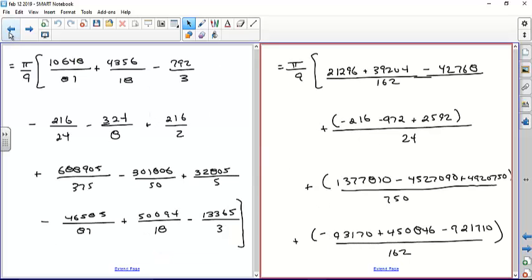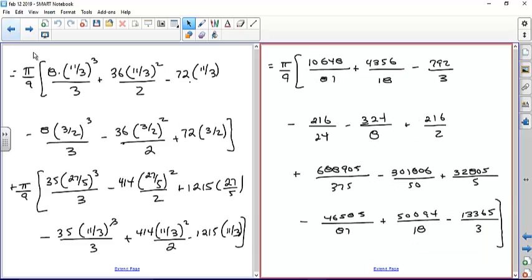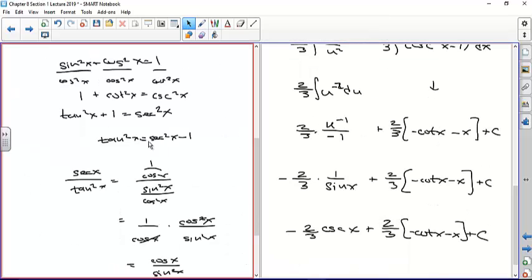So what I'm telling you guys is, when you get to this point, plug that into your calculator. Don't try to do it as fractions. That'll save you at least half the amount of time to do the problems. But I do want you to get to this point, because all you're doing is taking your equation that you got from integrating and plugging in the fractions. And I think that's reasonable to do for you guys, but leaving it entirely in terms of fractions was just too crazy. Okay, so that's that one.